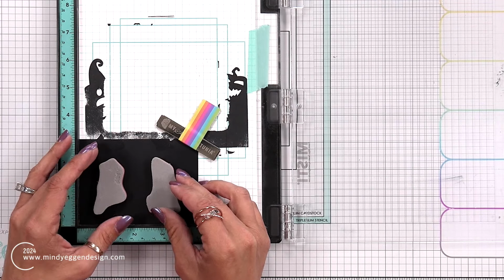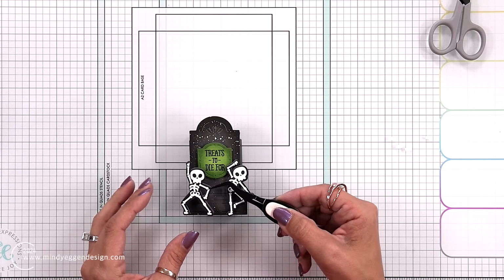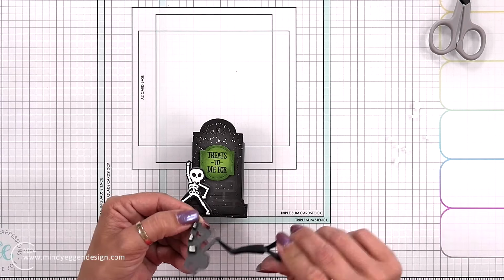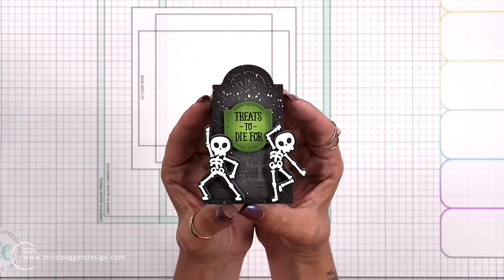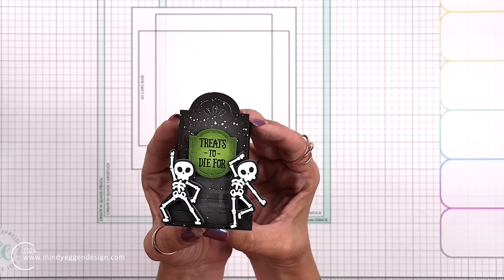Next, I'm going to take some black foam squares and trim them in half so that they fit behind the legs of the skeleton. Some of the parts of the skeleton are going to be overlapping the tombstone and some will be hanging off the edge. So I'm only adding the black foam squares to the part of the skeleton that's actually on the tombstone. And now we have this super cute decorated treat box with the tombstone and the dancing skeletons in the front, which fit perfectly around my sentiment.